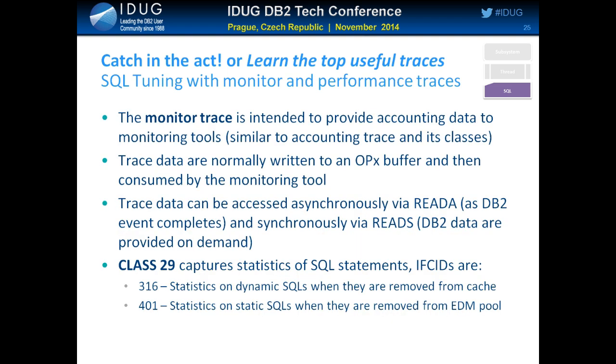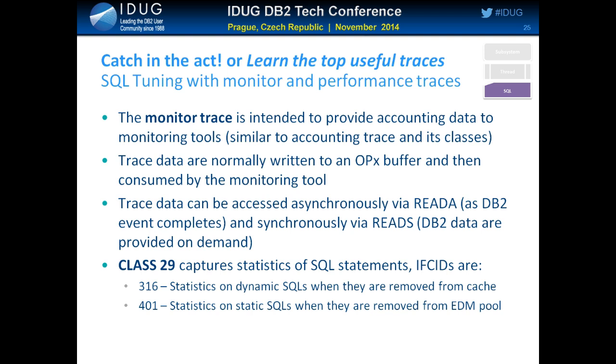And I also added the monitor class, which is very close to accounting. It also has, I think, 9 base classes, and here we're counting 1, 2, 3, 7, 8, so very close to that. But the default destination is buffers. What happens is, Db2 writes trace data in the buffer, and then the monitoring tool goes there and takes it from there and does the processing as it needs.